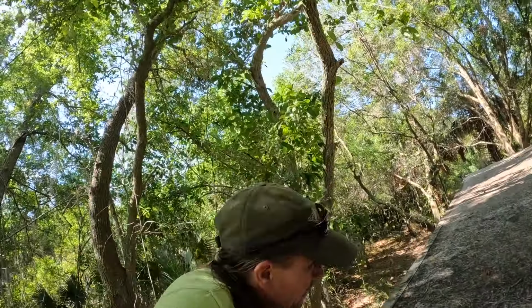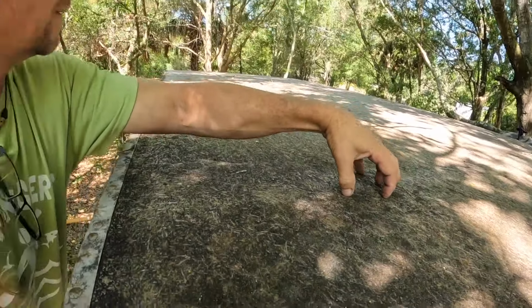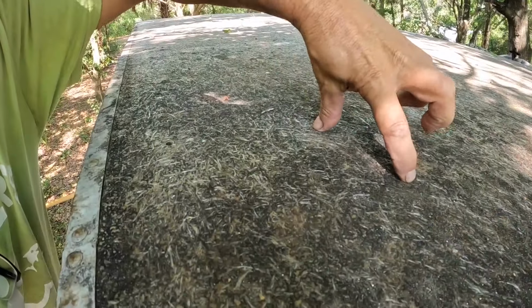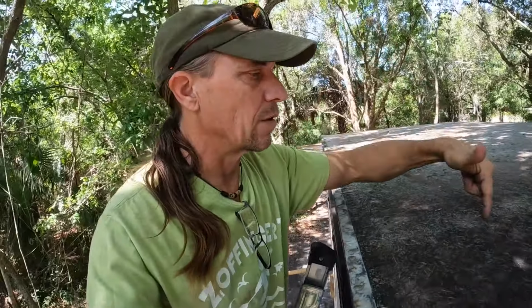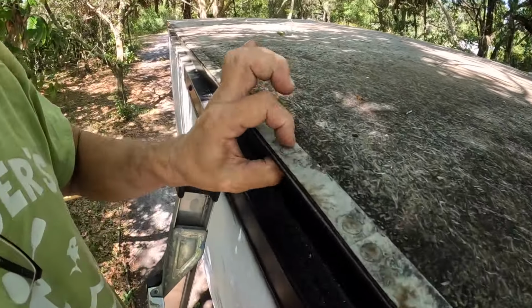I can actually feel the rib, but I can't see it. I'm gonna have to figure out how to do that. Most of the time it's lighter out here than it is inside. If it was lighter inside, I bet I'd be able to see the rib and know where to drill a hole for the fasteners. The outside fasteners are pretty obvious.